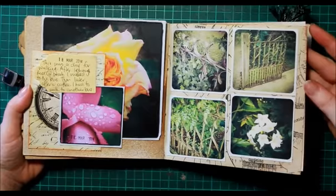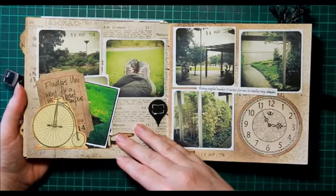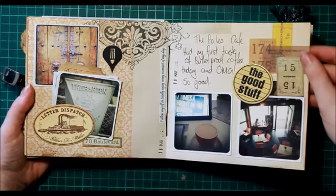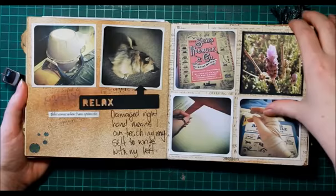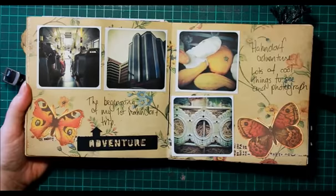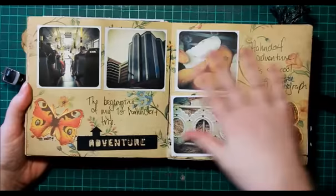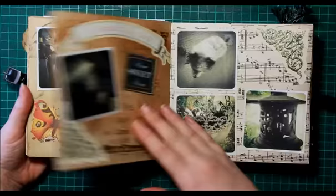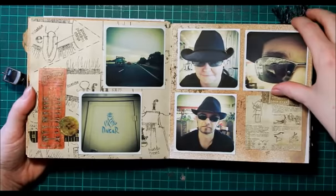Some gardens I've seen — because I don't own a car, I do a lot of walking, and in some of the suburbs you go through the flowers are just divine and I take lots of photos. My little excursion to the local university to have a wander around the campus. And a trip I did to Hahndorf, which is about an hour out of Adelaide — Meg's Garden is based there, so I went to meet Meg and have a chat about where we wanted to go with things.